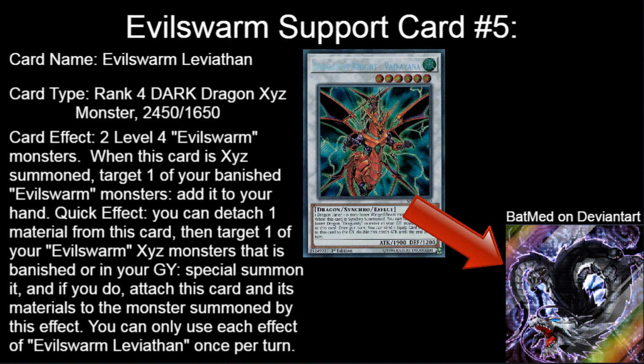It's rank 4 with 2450 attack, 1650 defense, and basically, once it's Xyz summoned, you can target a banished Evilswarm and add it to your hand. Again, this is good for getting something like a Castor or a Kerkion back, or really any Evilswarm you want, but those are probably going to be the main two you go for. Those are the best ones. And as a quick effect, you can detach a material to target an Evilswarm Xyz monster that is banished or in your graveyard, to special summon it and then attach this card and its materials to that monster. So you can literally make an Ophion during your opponent's turn, if there's an Ophion in your graveyard or in your banish zone.